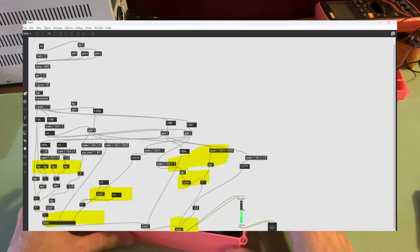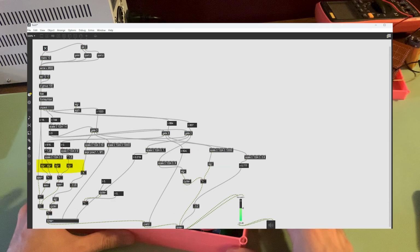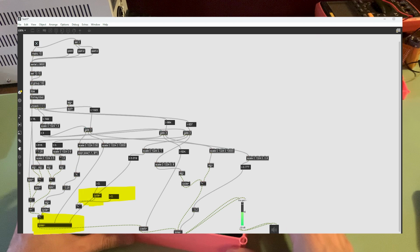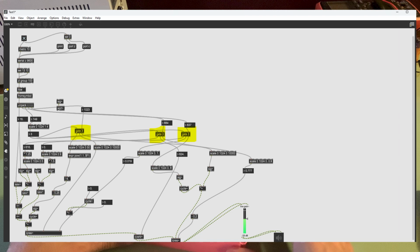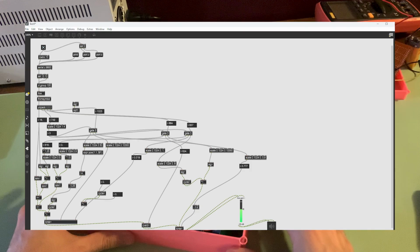The first one contains 3 different oscillators, 2 of which are tuned higher than the base oscillator. The second effects bank has a resonant filter as well as a reverb. The third effects bank controls another resonant filter, however it includes an oscillator to control the cutoff frequency of the filter. The gate object serves to allow data to pass through when the potentiometer that controls the effects banks is at a certain position. Here's a brief demonstration of some of the different sounds you can get when you play with the knobs.